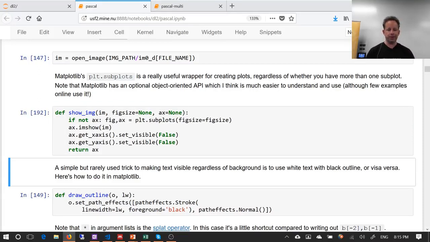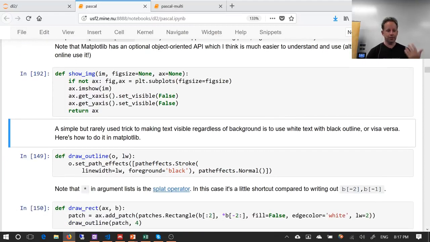So let me show you a cool example, what I think is a cool example. One thing that drives me crazy with people putting text on images, whether it be subtitles on TV or people doing stuff with computer vision, is that it's white text on a white background or black text on a dark background and you can't read it. So a really simple thing that I like to do every time I draw on an image is to either make my text and boxes white with a little black border or vice versa.